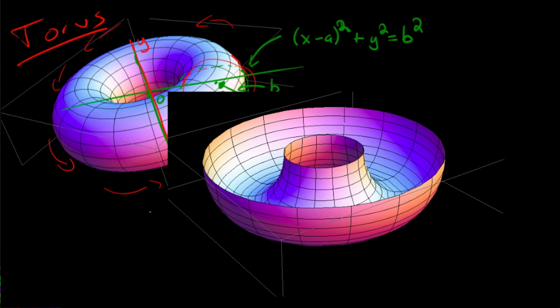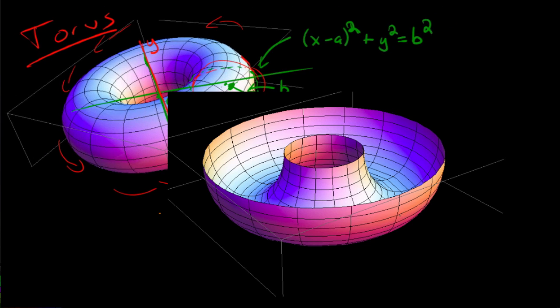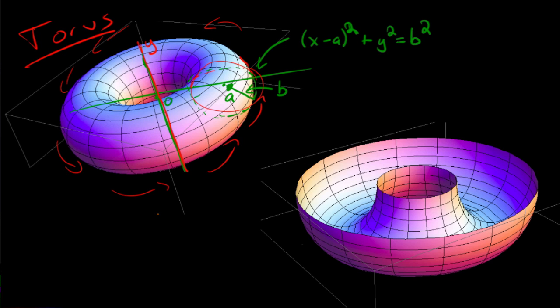So here we've got half torus and the circle right here is right here. Let me just kind of outline it. So this is the point, this is the axis, this is zero. This is a and right here this is a plus b. What we're going to do is instead of looking at it as using this circle.